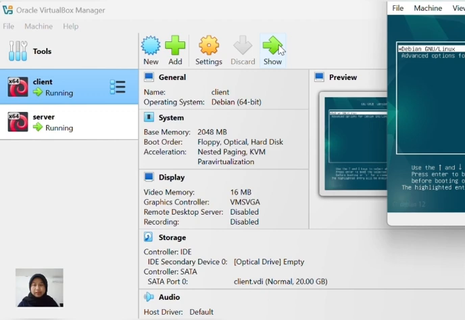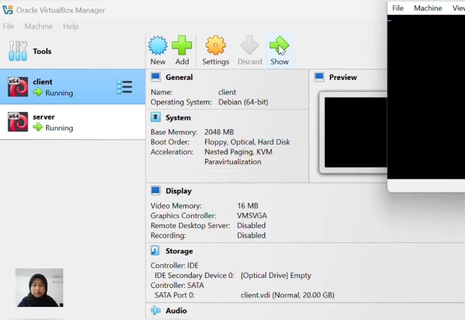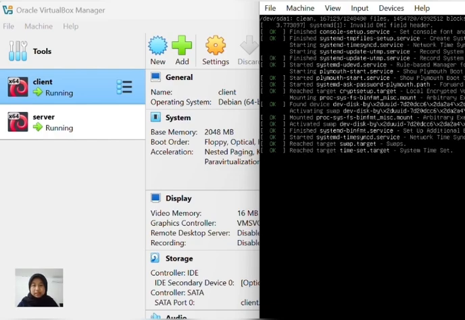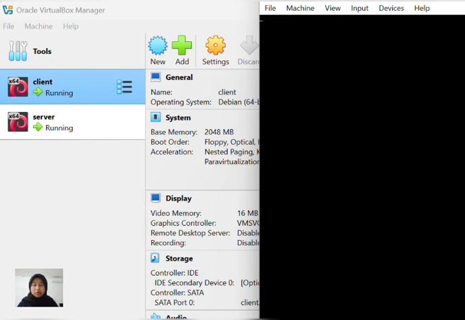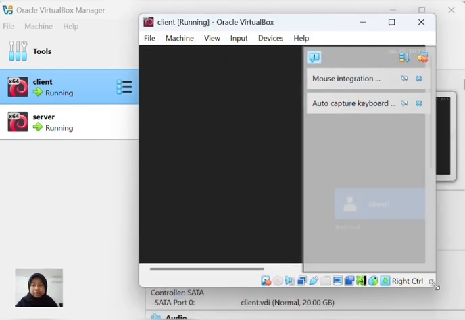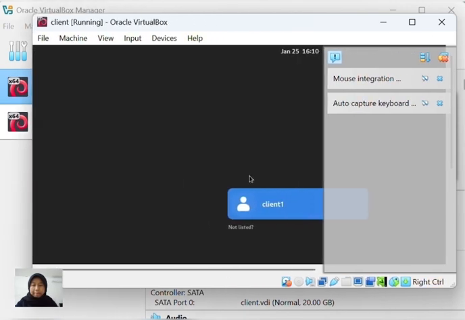Then enter Debian GNU/Linux, and wait for a while because it's loading. As we can see, it is already okay for the system. Wait for a while. This is the page of the client, so this is the user of client 1.